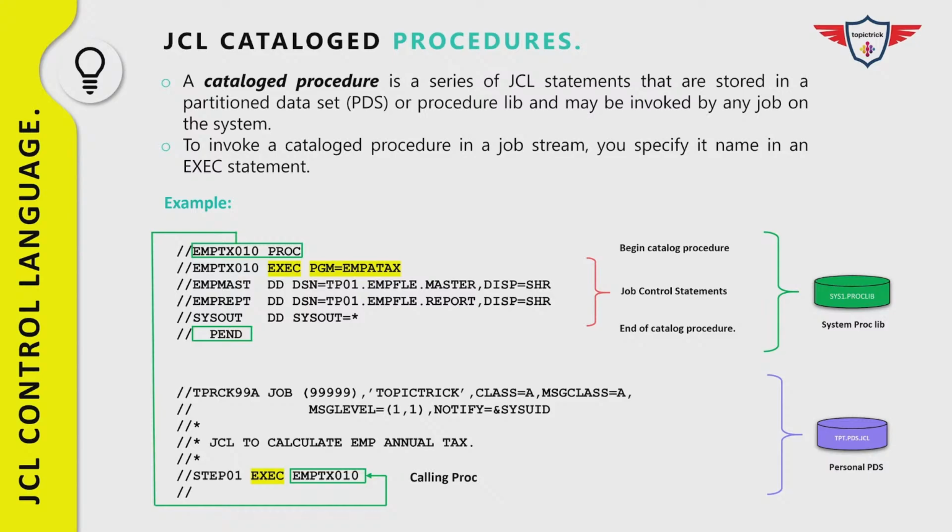Now let me explain the second section of this example. Here's a sample JCL that will execute or invoke the catalog procedure that we have discussed in the above section. So the JCL has three important parts. First one is the job card, which is used to specify the information related to your shop. After that, you have a comment section, which is used to specify what the job is actually doing. And after that, you have an execute statement, which is actually invoking the proc, which is stored in the system library, that is sys1.proclib.